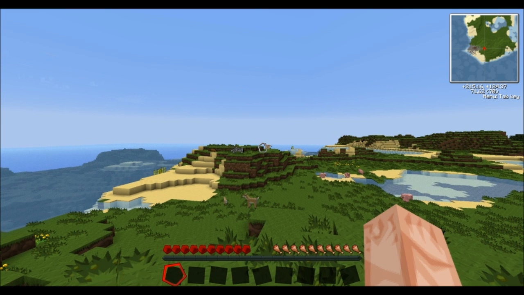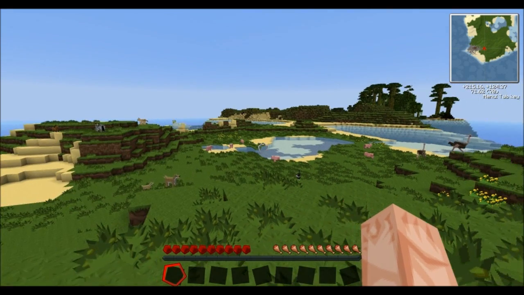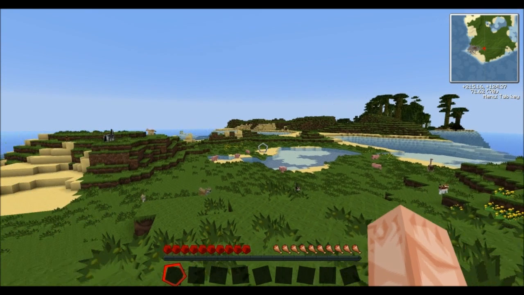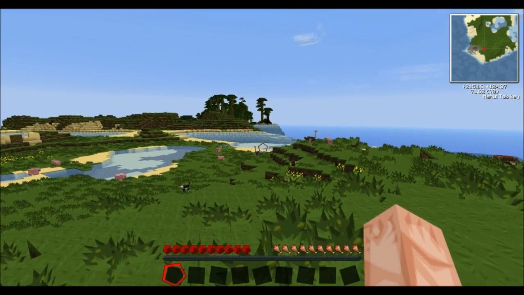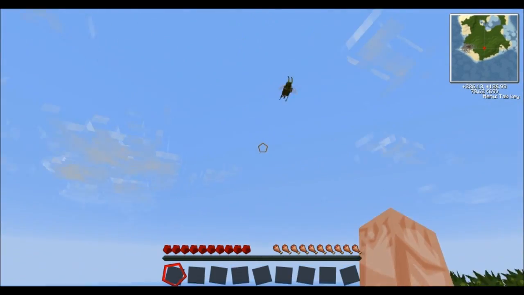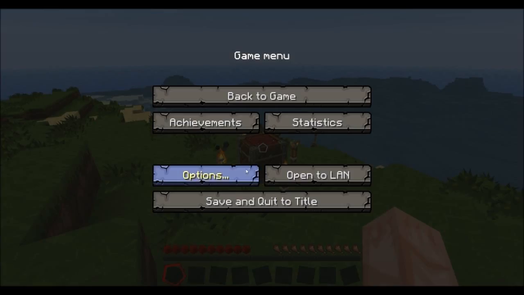What's really cool about the new Mo' Creatures is there's a lot of new stuff in here. So basically, this is just going to be a typical survival series, but with a lot more animals and a lot more monsters to fight and get away from. Oh, and there's our little bonus chest there. There's all sorts of really neat stuff in this game now.